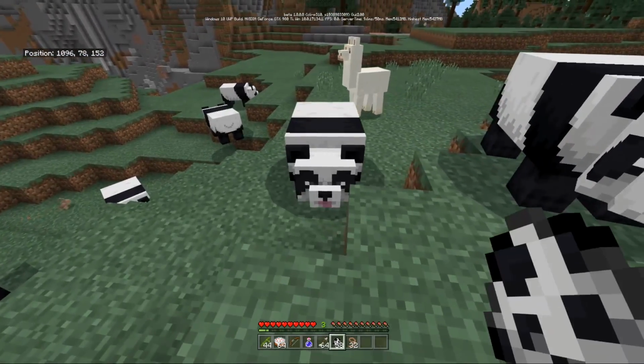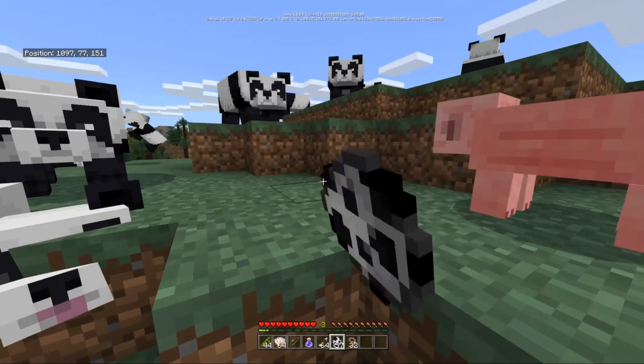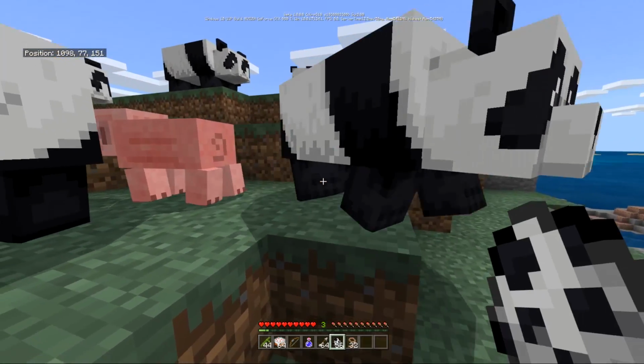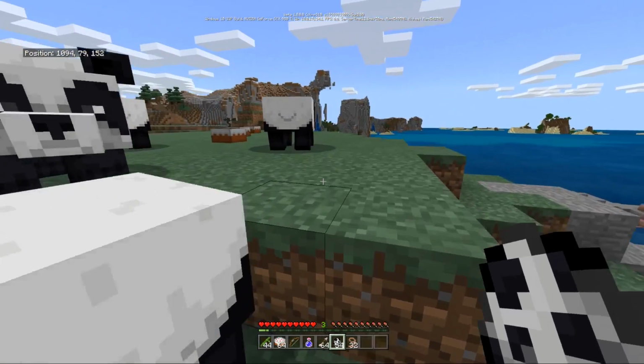You'll see how some pandas will have their tongues out. Look, it's a playful panda. He's going to roll around. He loves that. It's his favorite thing. We can find a panda with aggressive eyes, and that's a panda which won't like me. Then you can find pandas which will have snotty noses.